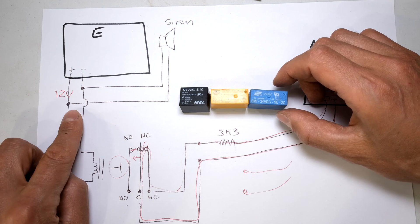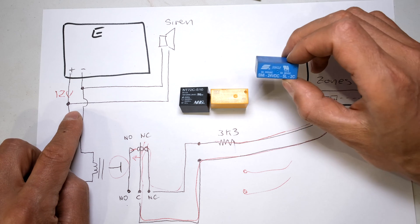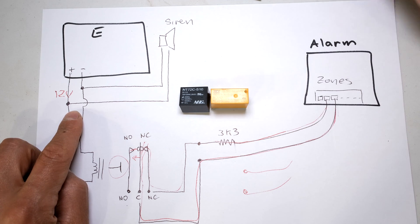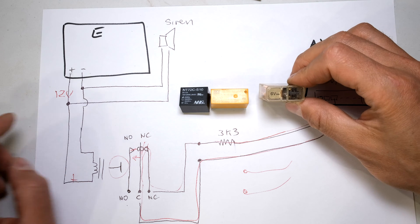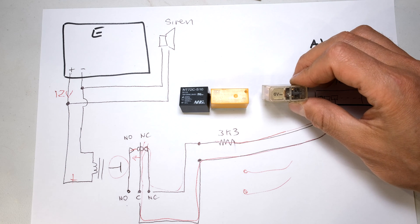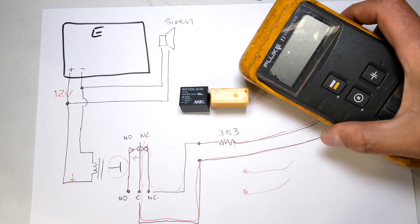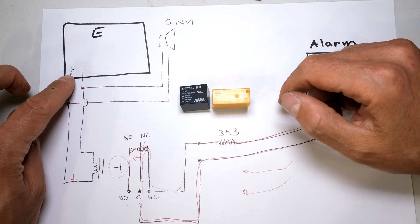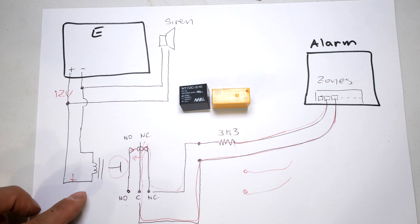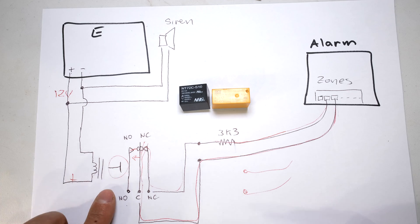If your energizer is connected to a 24 volt siren, then you would look at a 24 volt relay. If your energizer gives you even a lower voltage, for example here is a 6 volt relay - if your energizer gives you 6 volts, then you use a 6 volt relay. Remember that I measured it and I was getting about 13 volts - 13 volts is fine for a 12 volt relay. So we need to connect the positive and negative. I drew a coil there - that's telling me this is just to activate the relay, so I just need to find the wires on the relay that are for the coil.